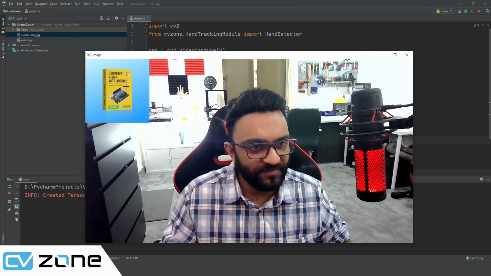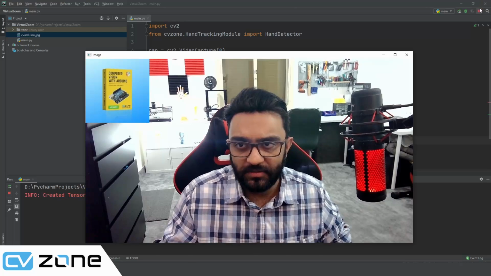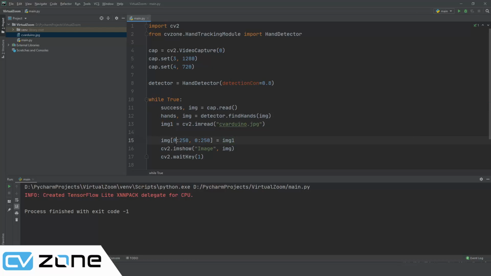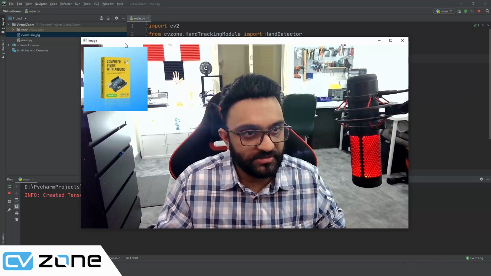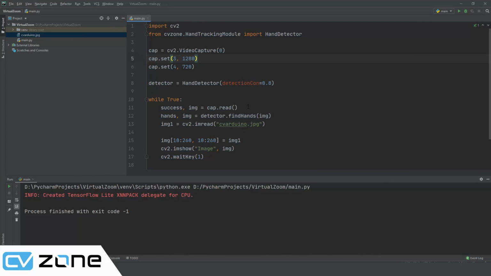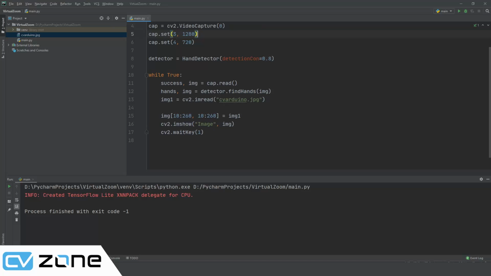There you go. So on the left hand side you can see we have our image and it is working fine. So now if you wanted to shift it by 10, you cannot just write 10 here. If you increase the value here, you have to increase the value here as well. So you have to write, let's say, 260. And here, if you're doing 10, again, you have to write 260. So if I run this now, you will see that the image will be a little bit shifted down and forward, both in the X and the Y. So here you can see it is a little bit shifted. So that is how you can overlay an image.